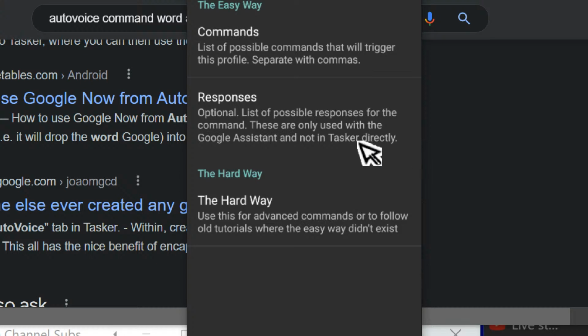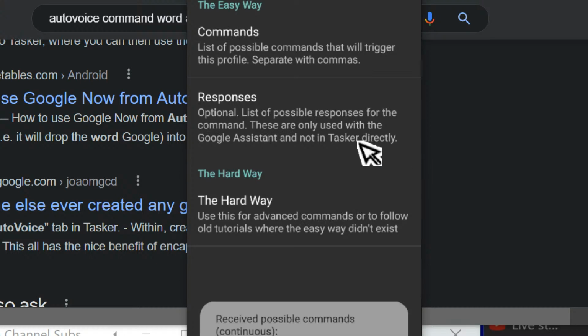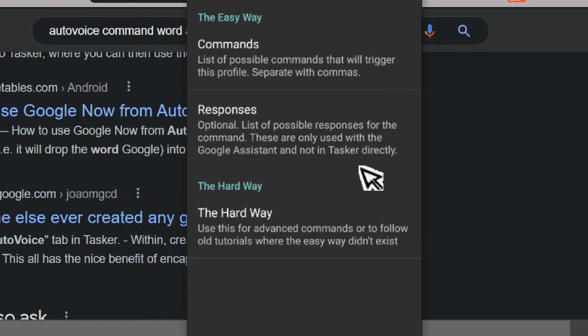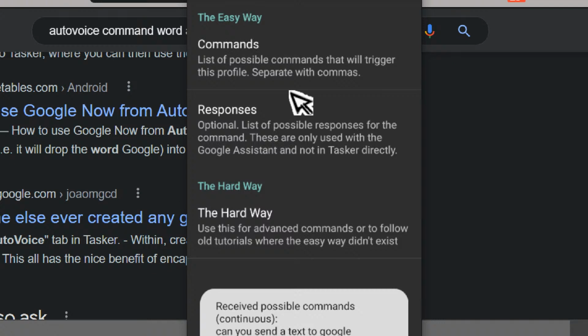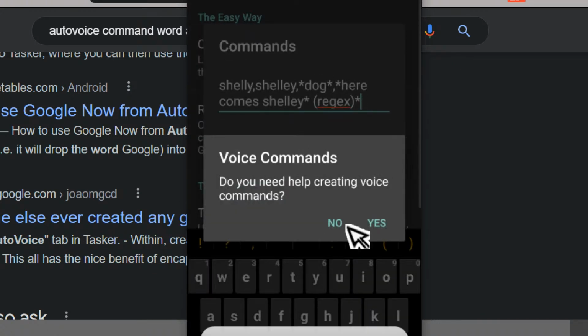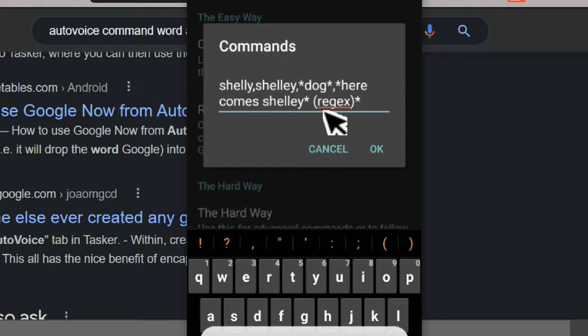Okay, so it sounds like it can be used to send a text command to Google Assistant instead of picking up by voice, right? So you can say one thing and then it can send a list of words to Google Assistant to access. So that's what that's for, a list of commands that will trigger the profile. Okay, we'll just try that.